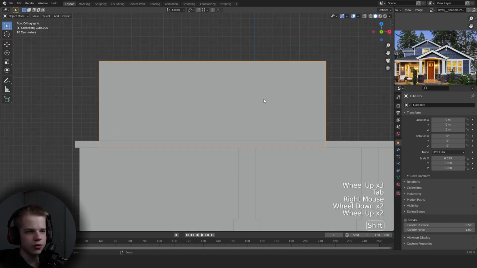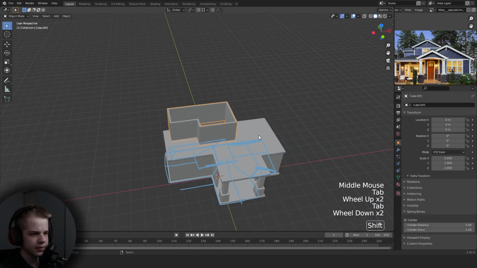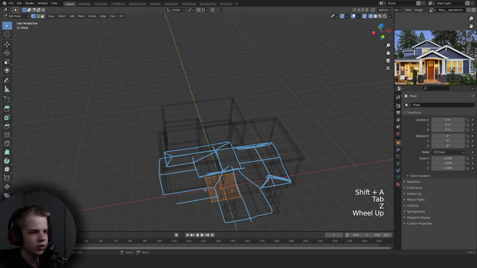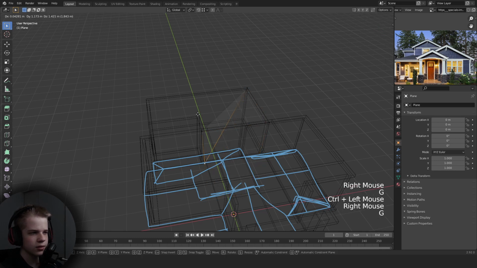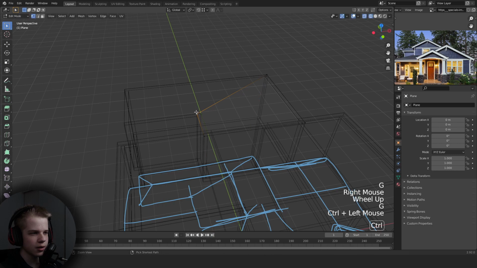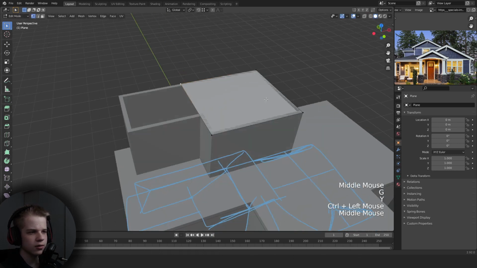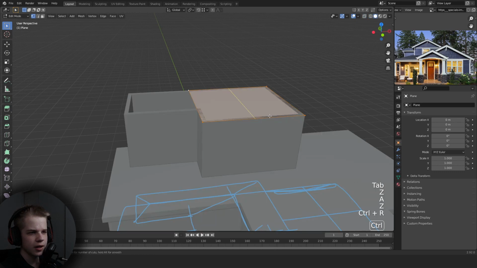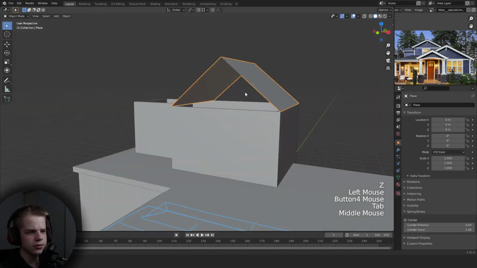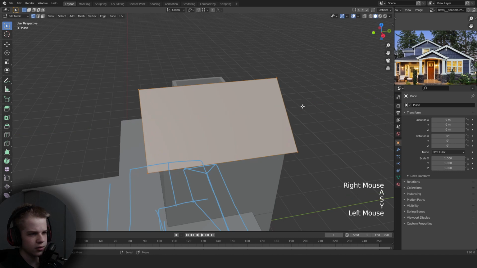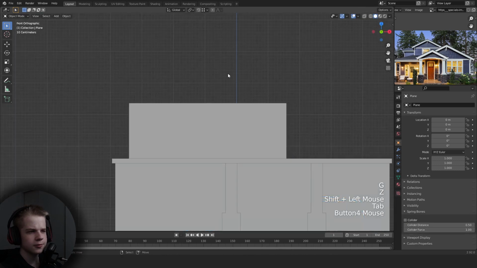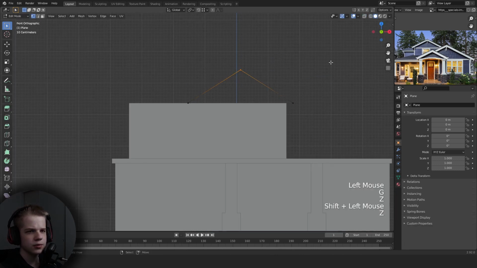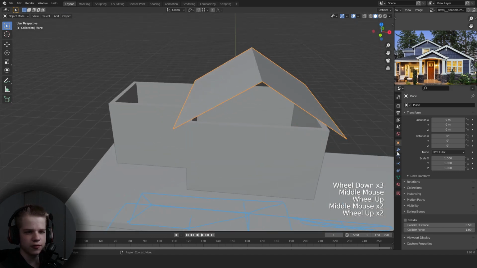And then we're going to add a plane. And then snap it to here, and this corner, and then this corner, and this one doesn't have a corner, so we snap it to here, and G, Y there. Okay, and we add an edge loop, drag this up, scale it out a bit, so scale it up in the X. Okay, so that's for the roof of this one.